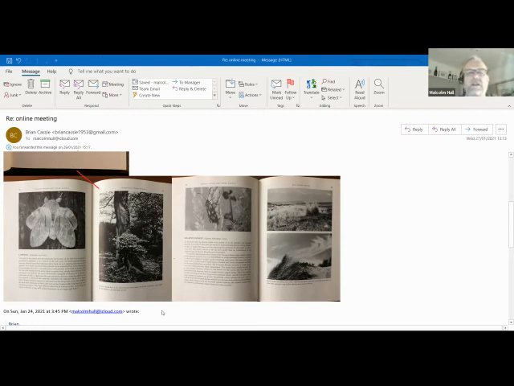I think pretty much everyone's voted now, so I'm going to end the polling and then share the results. Fingers crossed. Hopefully the market research team are taking notes here, Liz. Can you see the results?